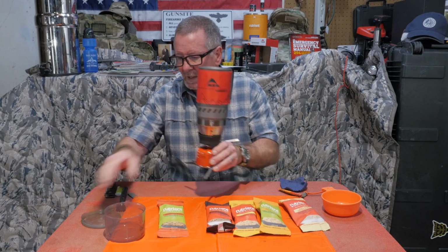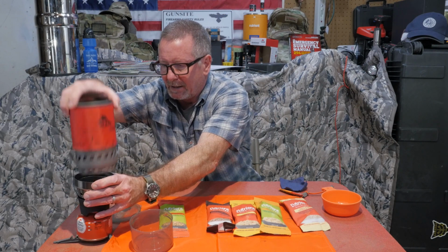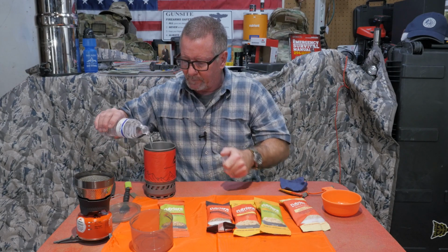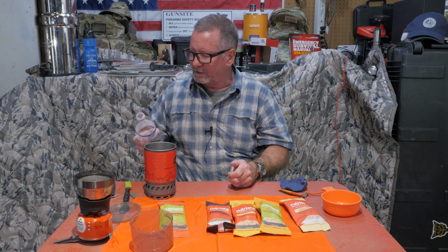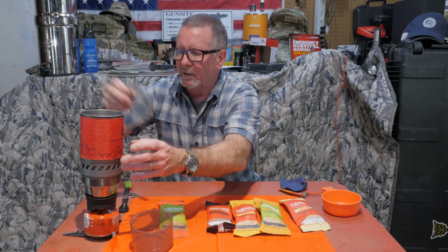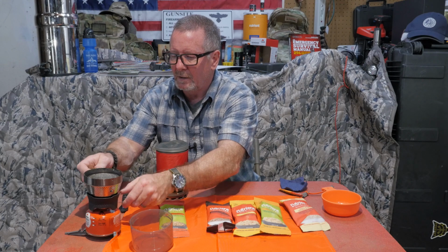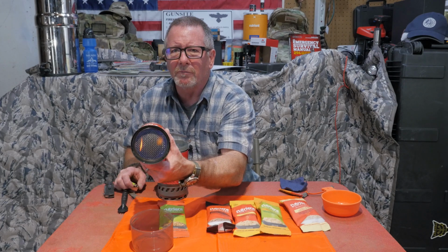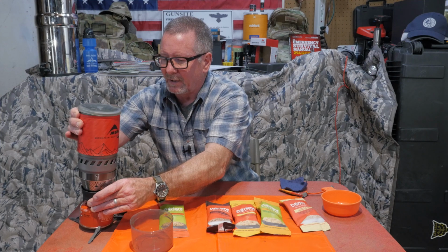So I'm going to set this off to the side here where it can be cooking. And hopefully it won't be disturbing us too badly, because it does make some racket. So let's see. Let me just put some water in the old WindBurner here. We just go ahead and pour this whole, what is this thing? This is 16.9 fluid ounces in here. Whatever, we'll get that in a minute. Put this on here. Going to put the lid on it and make it cook a little faster. Oh, before we put it on, we've got to light it. So just turn it on. And it's burning. You can see it's burning because it's got this little red indicator wire there, because the flame is very low. And actually, it's not nearly as loud as I thought it was going to be.